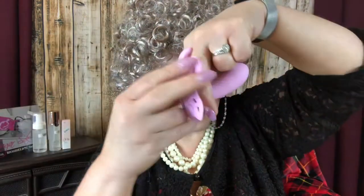All right, so how's it work? Let's go over that. Okay. So first, this is food-grade silicone. Body safe, unscented, phthalate-free. All right, waterproof, love it, love it. We got 12 intense speeds and functions, stimulations, love it. All right, so we're gonna enter it in there, right? All right, so let's turn it on.